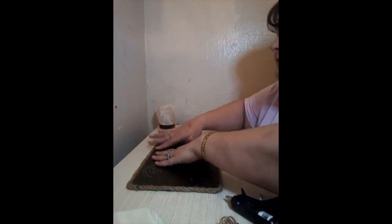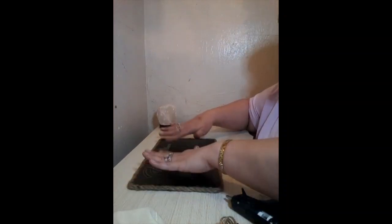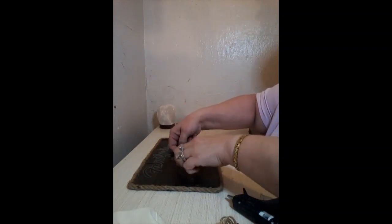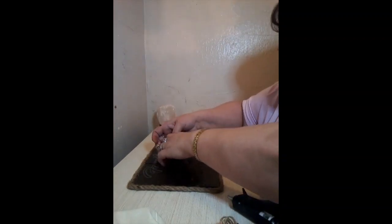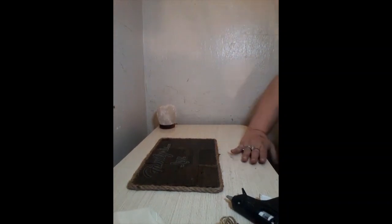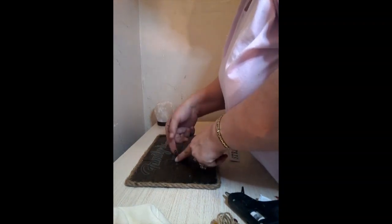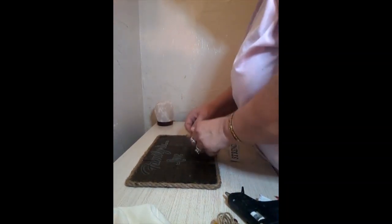Pressing it down firmly, tapping it so that it will go on. And another one, it says family is love. Eyeballing it to make sure it's nice and straight. Love. So, family is love. Putting it on centered, just eyeballing it. Love.